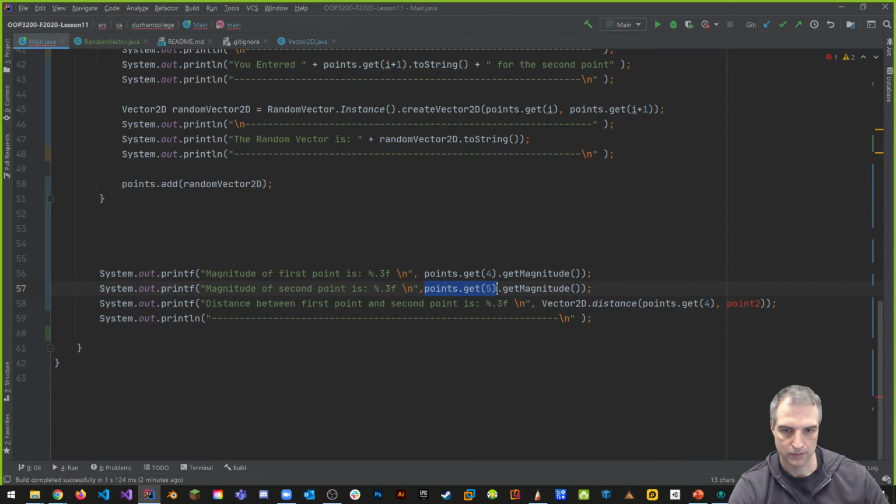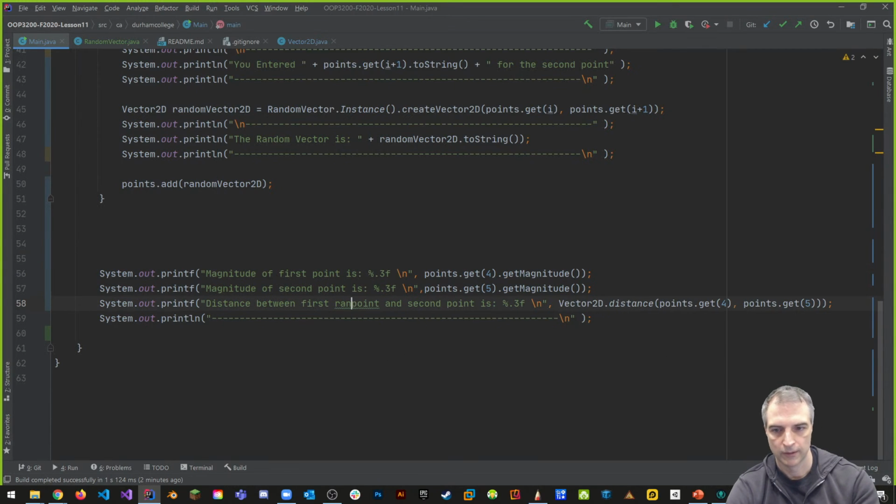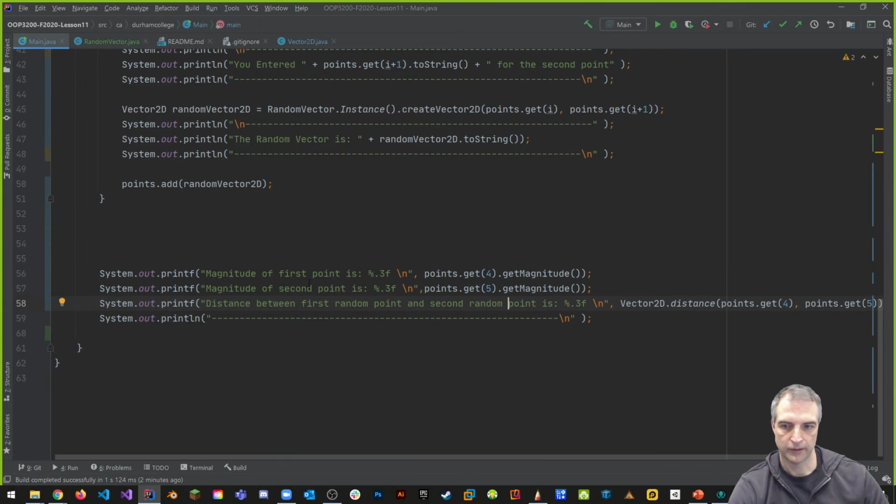Get 4, points get 5, and that will do what we want. So from the first random point to the second random point, right? The first random point and the magnitude of the second random point, if that makes sense.